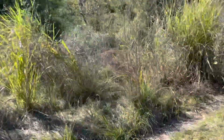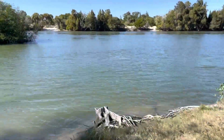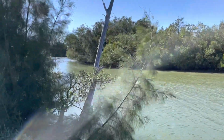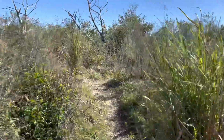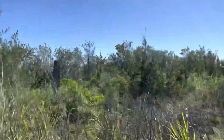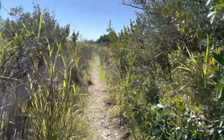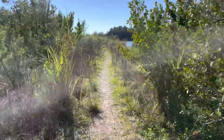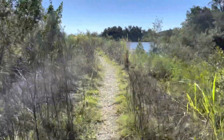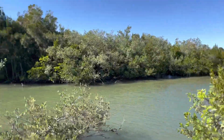See, this is another little alcove here that you can fish from. There's a lot of these cool little spots here. We'll get back onto the main trail. This is what a lot of people ask, how's Florida? What's Florida like? Well, I mean, this right here is true Florida. Another cool little spot here.